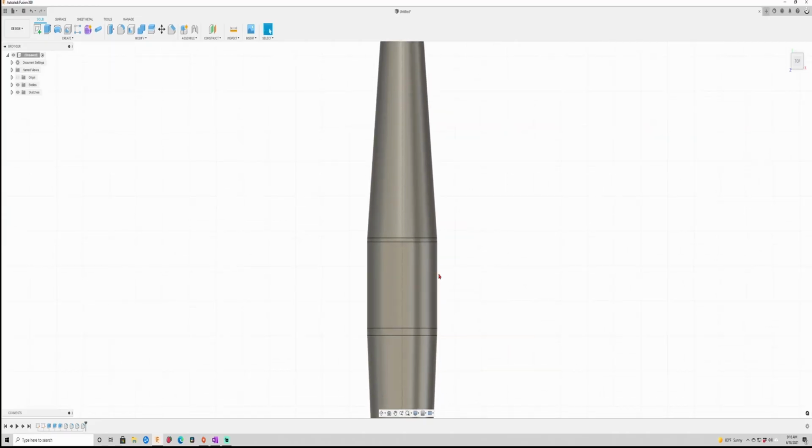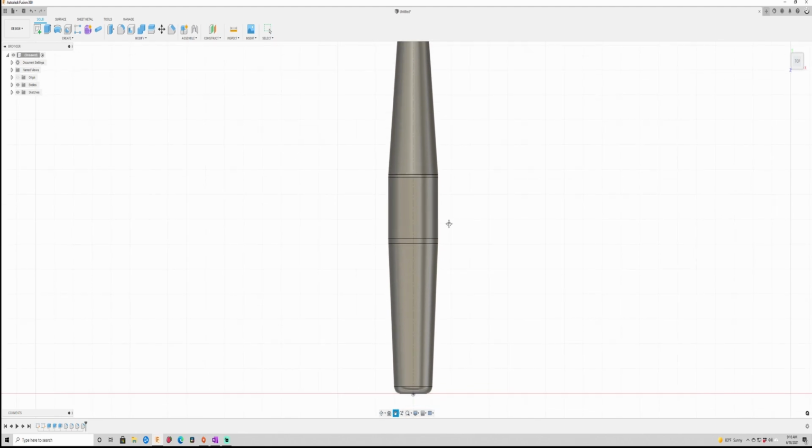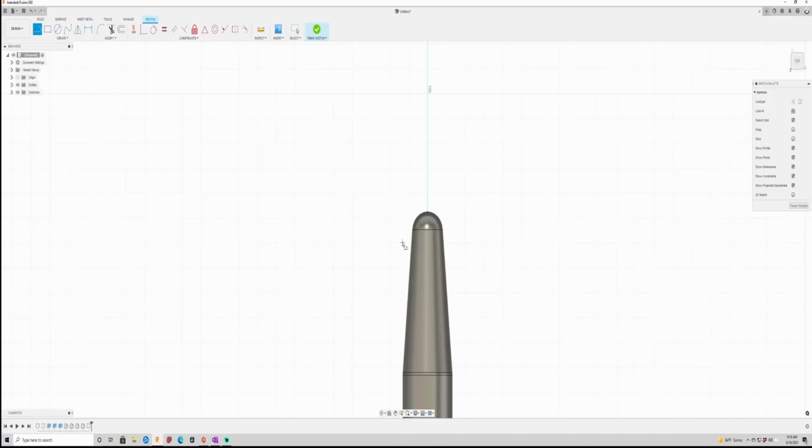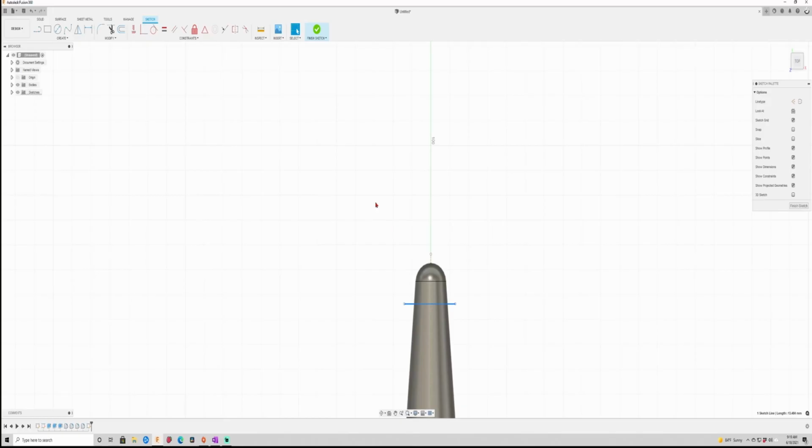This is pretty simple. What I'm gonna do is draw a sketch on this middle plane here. Since I centered my circle at the beginning, I know that this middle plane is directly in the center of my lure body. So I draw a line across here. I'm not too worried about getting it in the center. You'll see why. I'm just kind of giving it a basic width here at the base. Then I use the fit point spline tool.